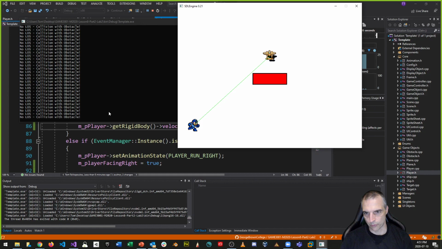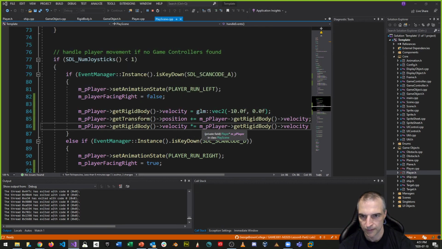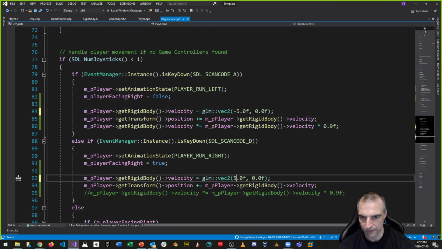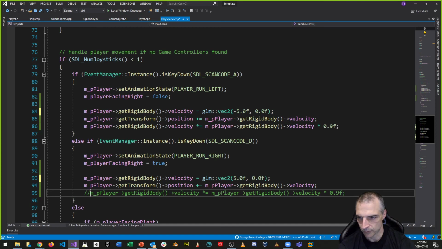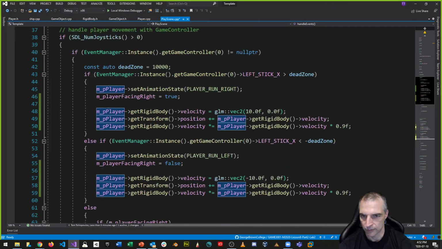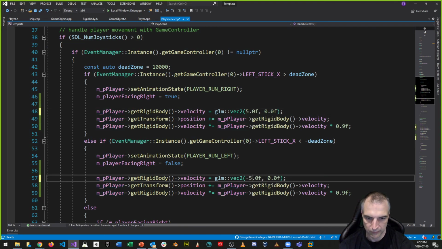I think he moves a little bit too quick for Mega Man. That's just me, right? Probably 10 is the wrong value. He floats a little bit. He's skating on ice right now, but that's just me. So maybe a value that's smaller instead of 10, and then we'll end for the day. Just for this, we'll make it half as fast. We'll make it 5. And again, this is just for us to practice with. We need a better move method, I would say, that we have to implement, right? So that it looks nice and feels nice. Okay, and let's try this out one more time.